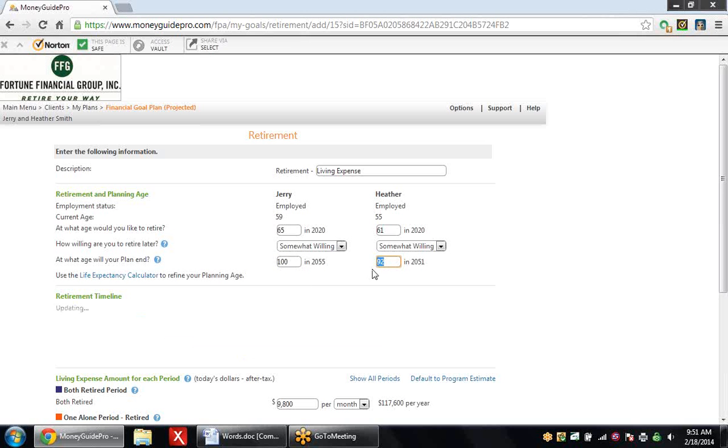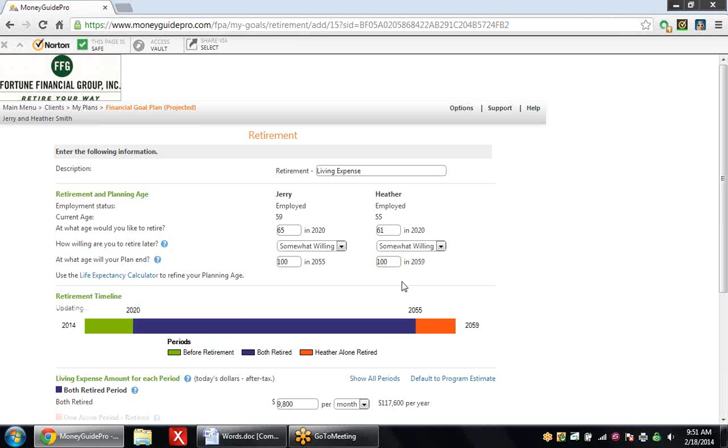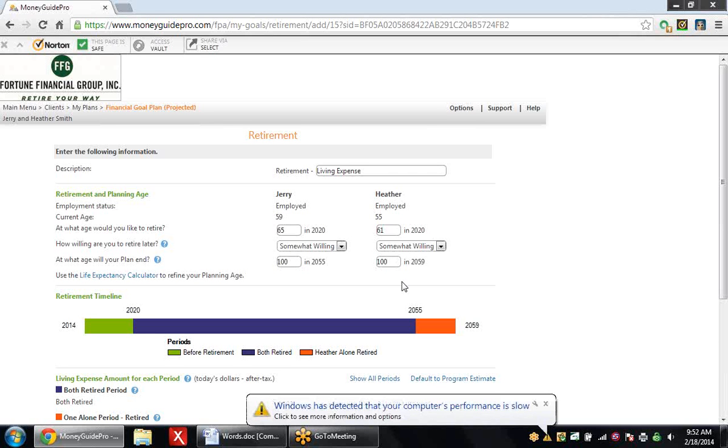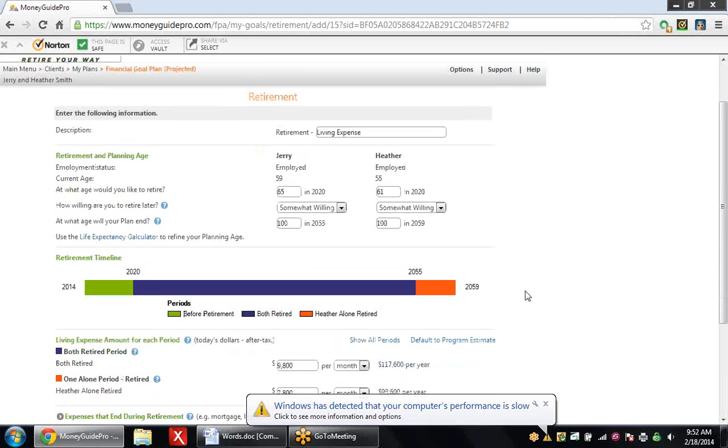The reason for that is it's aggressive planning to think that you're going to die sooner rather than later. In other words, if you put in a number there for an age that's too small, there's a chance you may outlive your money. I use the number 100 because for those of us in DuPage County with great access to health care, in a major metropolitan area, if you're in good health, there's a good chance you're going to live that long. I don't know what your health's going to be like then, but as you know, today's 80 is the old 60, I guess, or 70. So people are living longer as it is. So I like to use age 100. You can choose whatever you would like there.